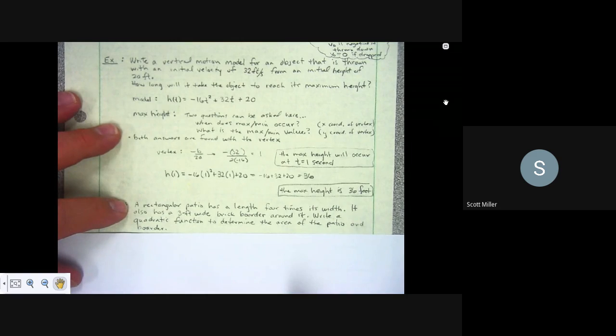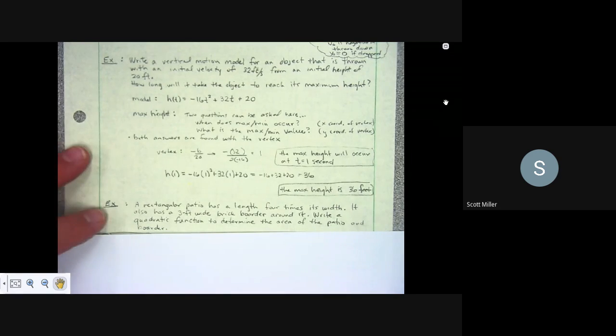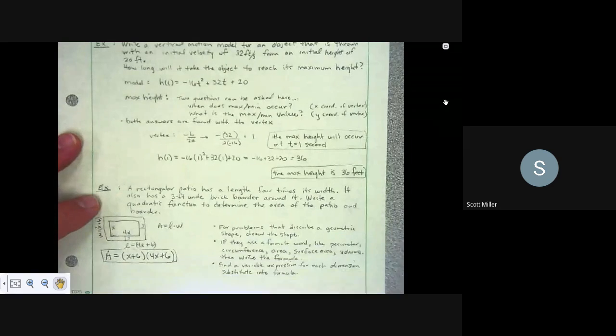To do something like this, we read it and we see that this one is talking about a rectangular shape. When you're given geometric shapes, always draw the shapes. So draw a picture of this. You draw a picture of the rectangles, you label things according to what you see in here, and when you do, now you'll see most of the work in here.